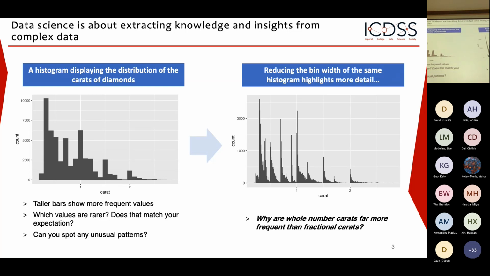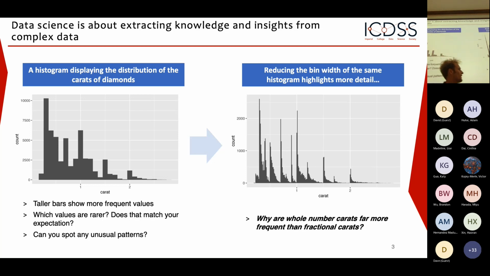More rare. But one thing that's weird here is that I would expect some sort of exponential distribution, just tapering off slowly. Instead, you get this jagged pattern. So what if we reduce the bin size to make it more defined? You can see we're getting dips towards the whole numbers. Maybe some of you can try to figure out what's going on here, but I'll give you some time to look at it.